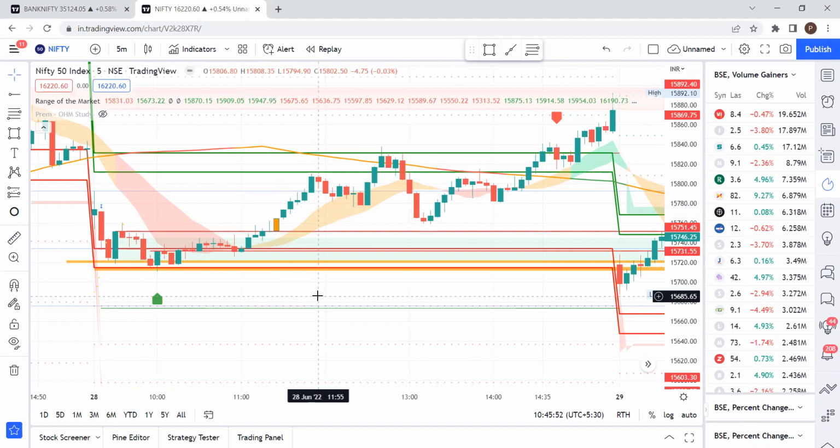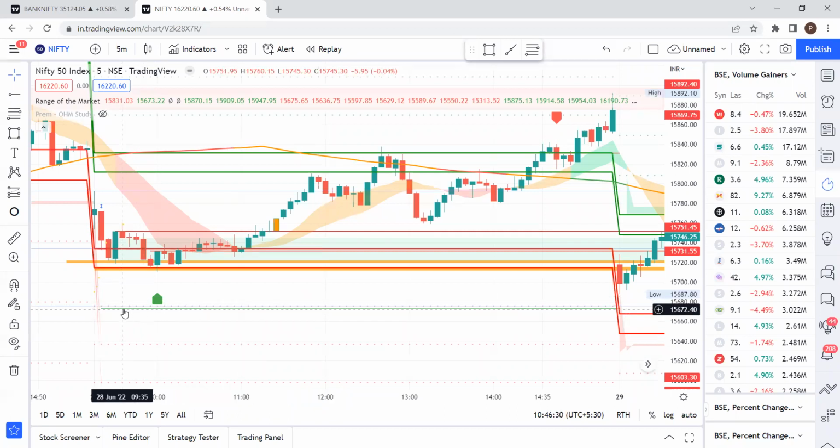No. People are really struggling to get a trade in Nifty and Bank Nifty. Right or wrong? It is really difficult to find a trade in Bank Nifty and Nifty. But when you see with my indicator and this reversal strategy, you can make a lot of money and you don't need anyone for support. And you don't need any calls from anyone in the world. Just follow what I taught you, the reversal strategy and the range of the market. You can crack it and you can make money daily. Okay, so this is the first part.